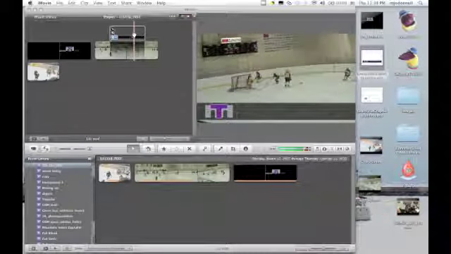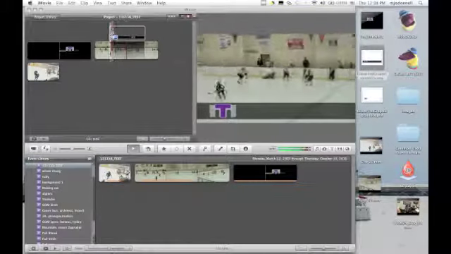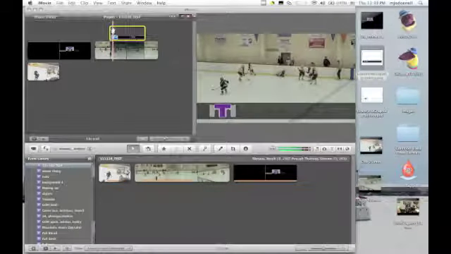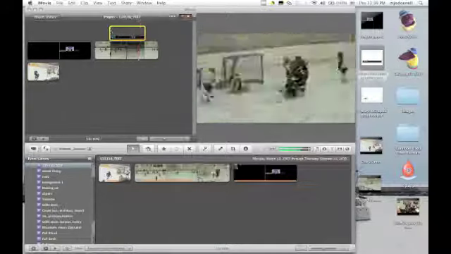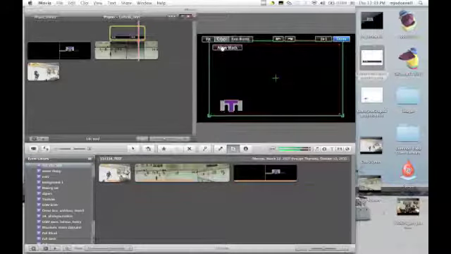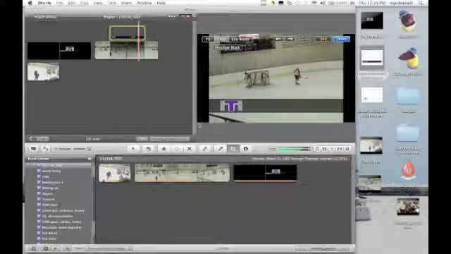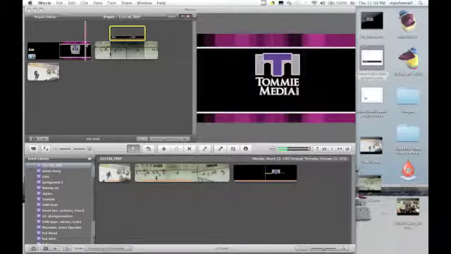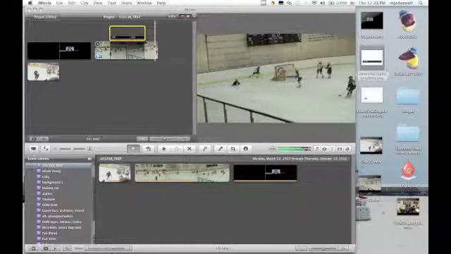Now I want you to notice that the video is moving and panning. That's because it has what's called the Ken Burns effect. And so we're going to select that and go to the crop tool, and we will go to crop and disallow black, and then just simply move our crop mark. Now we're cropping, remember, the graphic, not the video, and we just want to set it up about like so. And now as we roll across that, you'll see that lower third graphic is right there. Okay.